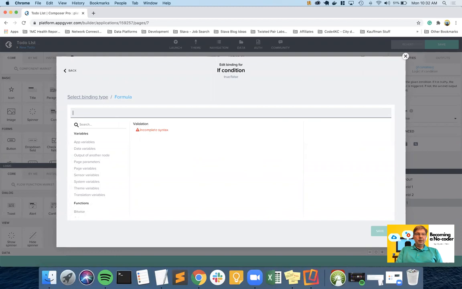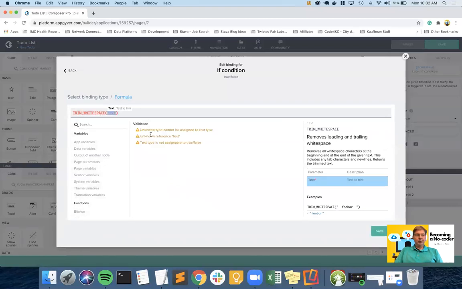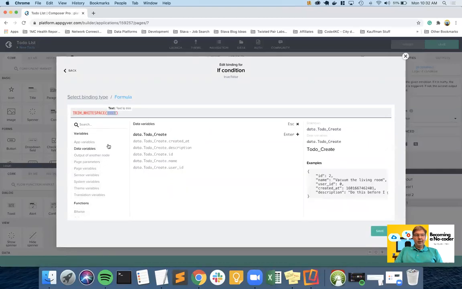And this formula needs to end with a true or false value. If it's true, we'll create the record. So the first thing I want to do is trim white space of the data variable that is name. And this is the reason we talked about before. We need to make sure somebody doesn't just pass empty spaces back.